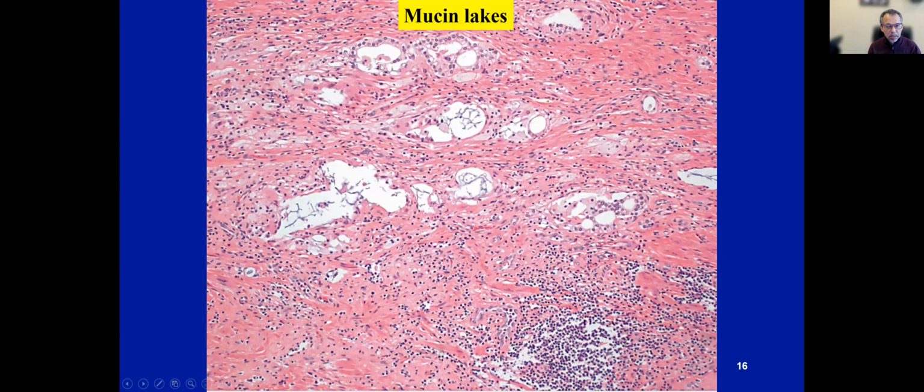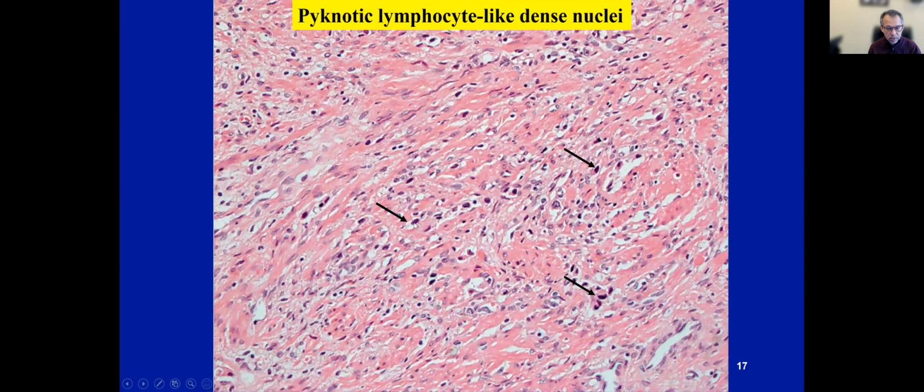And as the glands start breaking down, you may see a lot of mucin extravasation, which is also important. And again, note this lot of lymphocyte-like cells. Some of them may in fact be lymphocytes, but some of them are in fact tumor cells, which is better appreciated here in this high magnification image. So when you see these types of processes, you may misdiagnose, or you may have difficulty recognizing that this is a tumor. So keep that in mind.